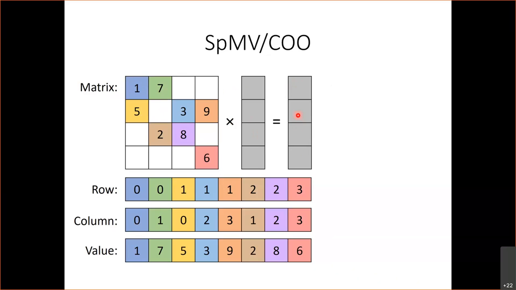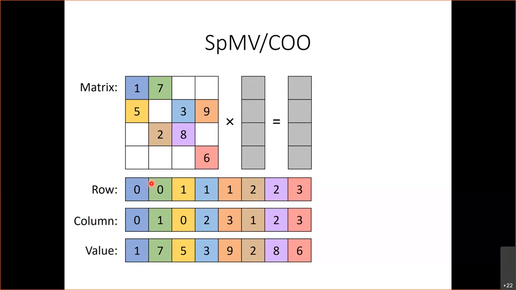What way seems most suitable for the COO format? So let's say, for example, that I assign a thread to every output element in this format, and that thread wanted to go through the corresponding input row and calculate the value of the output. What would that thread need to do? It would need to search for the row vector for its corresponding sub vector. Right, exactly. So if I assign a thread here to row 0, for example, so if I assign it to output element 0, this thread needs to go through the non-zeros in row 0 and multiply them with the corresponding elements in the input vector. So the thread has to go and find all the non-zeros in row 0.